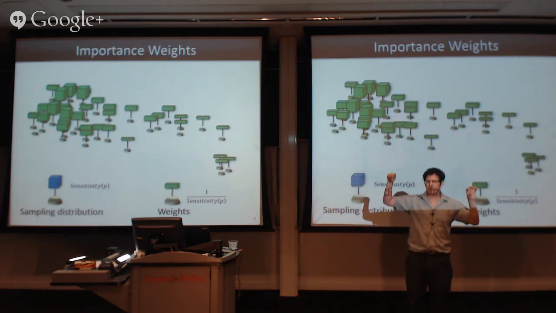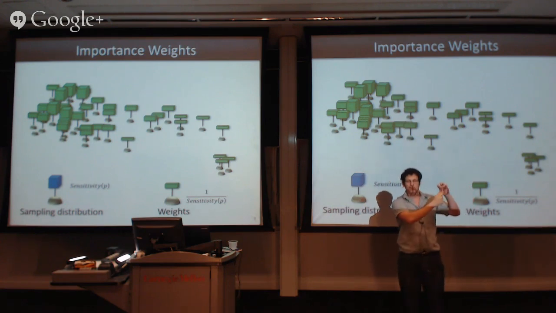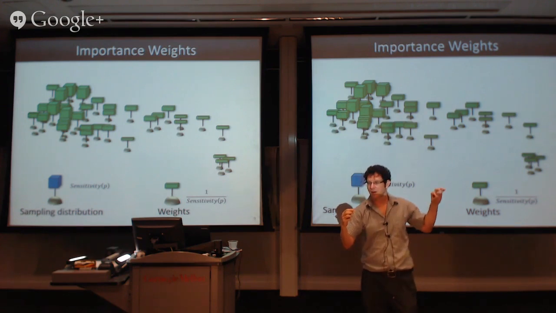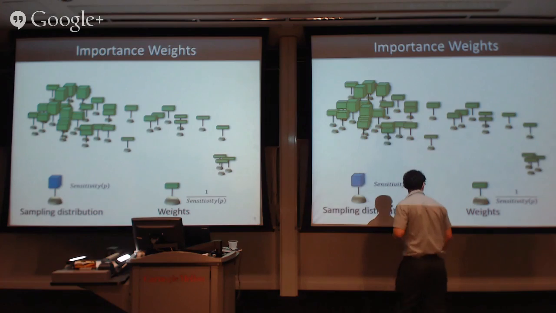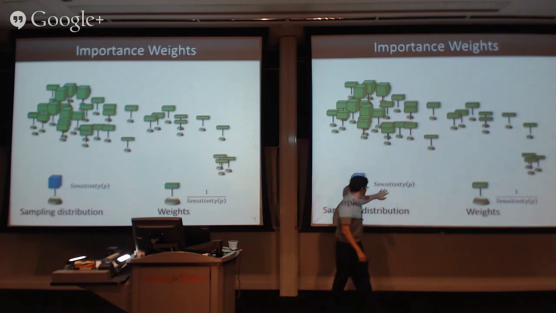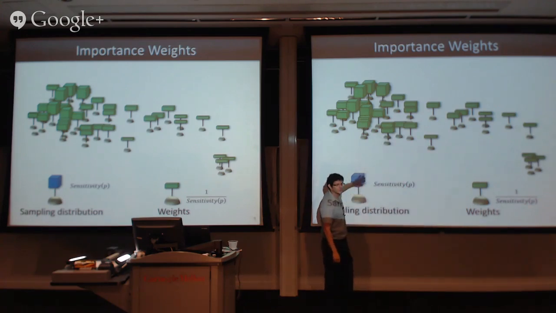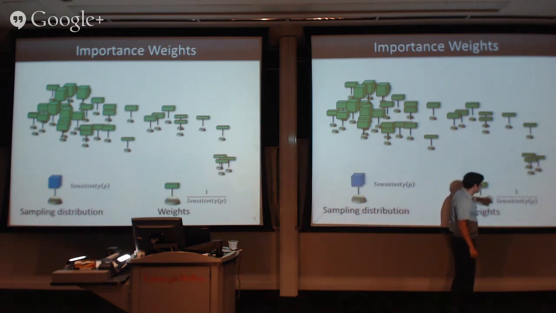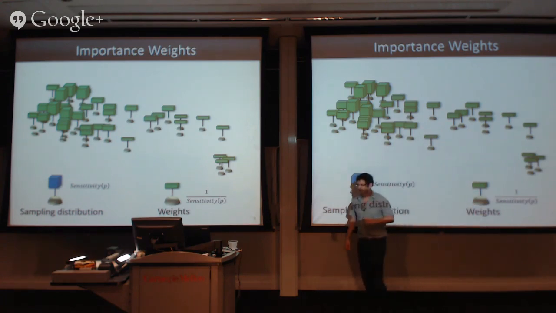This guy here will have weight 1. This guy, very high probability. Every guy here will have very small probability to be selected, but when you select it, you will get very high weight because it represents all this community. So that's why we have the notion of sensitivity: what's the probability to choose this point, how important it is to take this point into the coreset, and in a multiplicative way, how many points you represent, which is what we call the sensitivity.